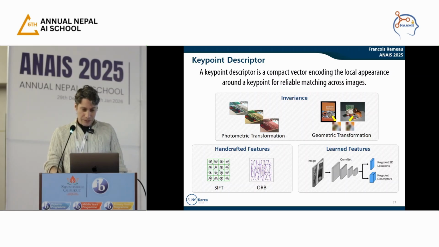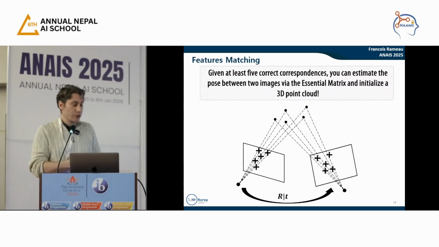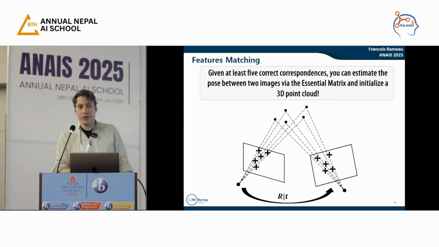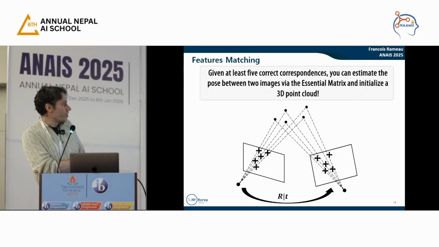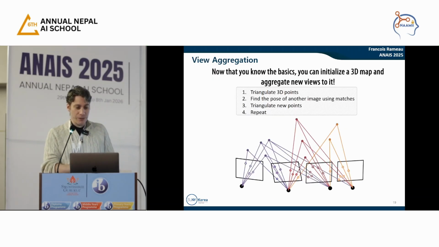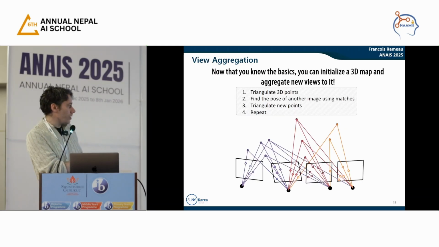Anyway, if you're able to match images, and if you're lucky enough, maybe you will have at least 5 key points that are matching. If you have this, then congratulations, you can estimate what we call the essential matrix. So you can estimate the poses between your cameras, and you can reconstruct the 3D structure of the scene by triangulating those points. You can do it for 2 images, that's fine. So now you have a sort of seed map. From 2 images, you create a tiny map.